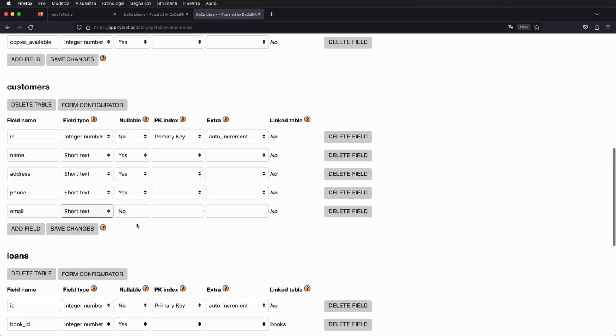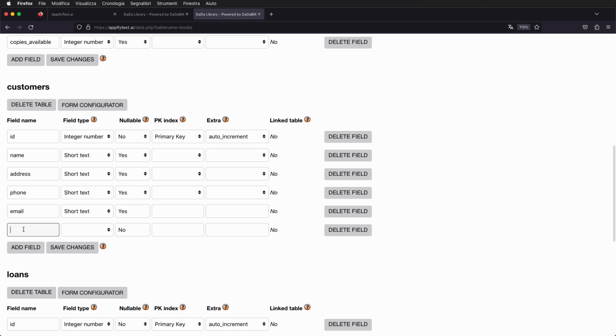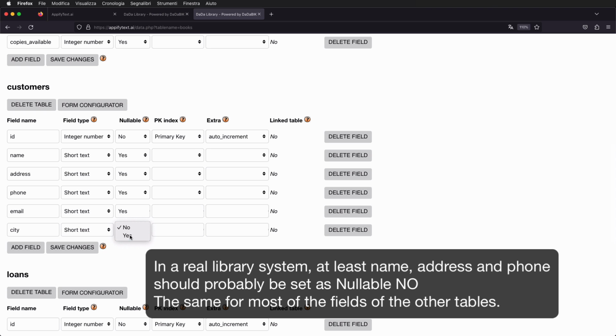Nullable, let's say yes. So let's say we can even register customers without email. I don't know, but that's up to you. And city, again, short text. Okay, and save.